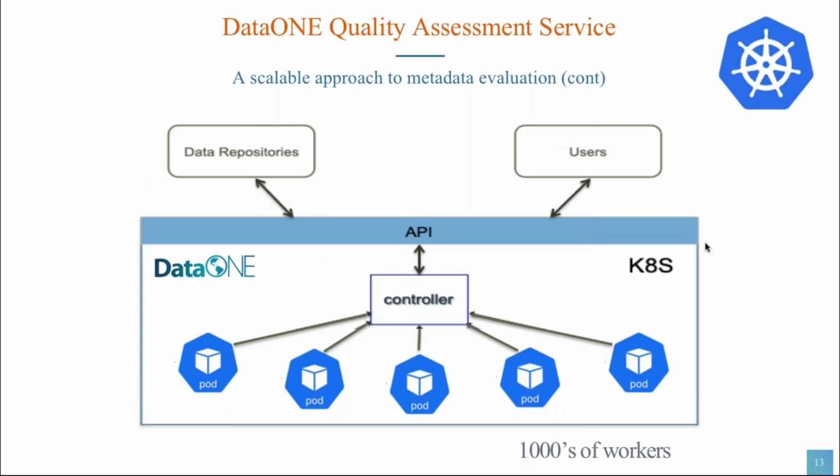We have a set of data repositories that are publishing versions as they happen through an API. The DataONE API then talks to this controller that creates basically a list, and we have this scalable set of Kubernetes pods that go out and do the computation. The key to this thing is that we've defined all of the checks as atomic checks that get run on each metadata document. So each piece of computation is completely independent of the others. And then we just aggregate all the results up into the resulting report that gets sent back and displayed to the researchers.